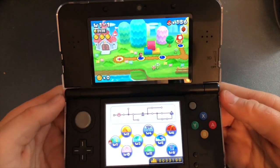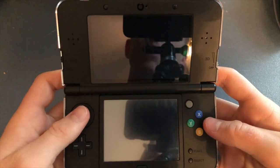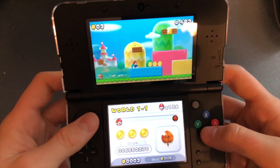Speaking of Super Mario Bros., New Super Mario Bros. 2 was released on the 3DS, and it is the successor to New Super Mario Bros. released on the DS. It obviously features some improved graphics, some new worlds, as well as some new items.